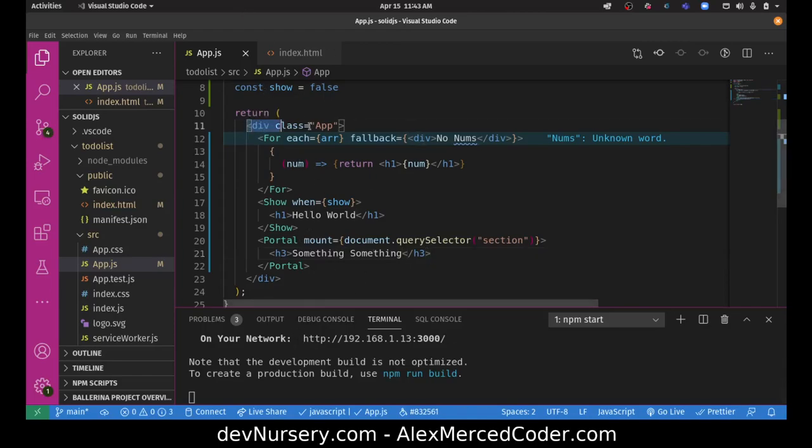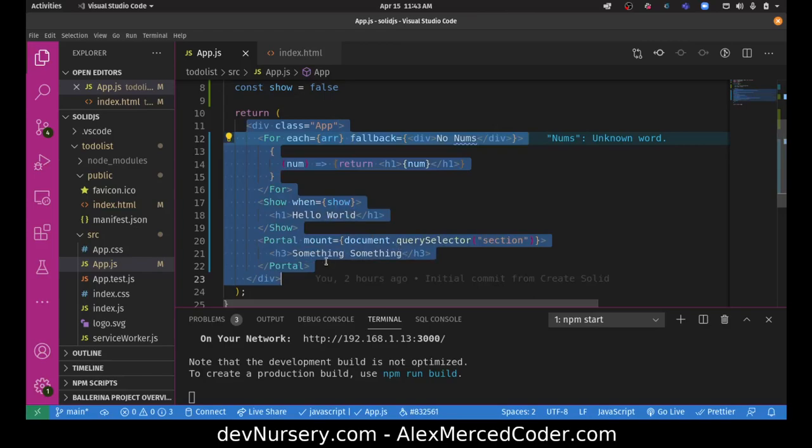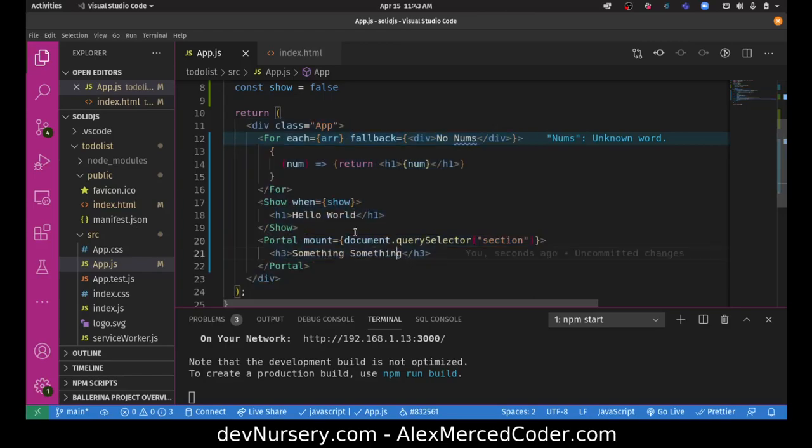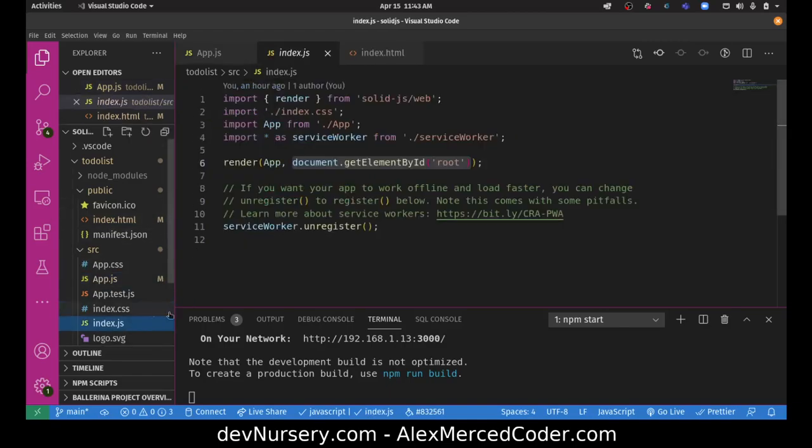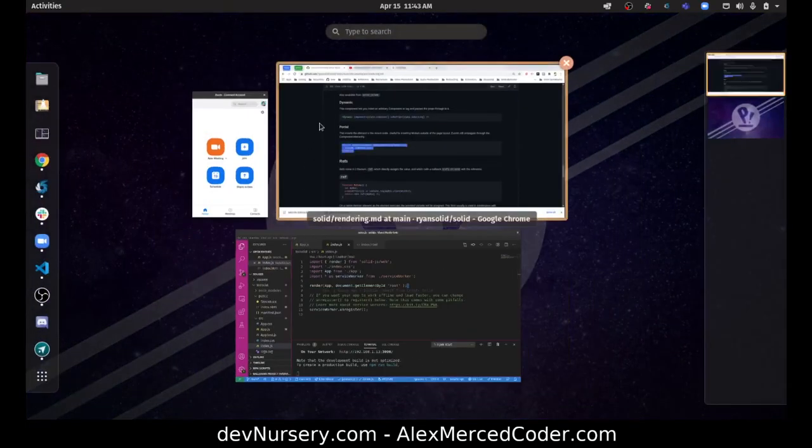So what this should be doing is that instead of just putting this inside of this component, instead of being inside this whole div of app, this h3 will be posted where that section tag is. This is useful because maybe you want things in other parts of your page, but you don't want to create multiple renders. You'd rather keep everything as one component tree and just render once, but you want to put things in other places in your HTML file.